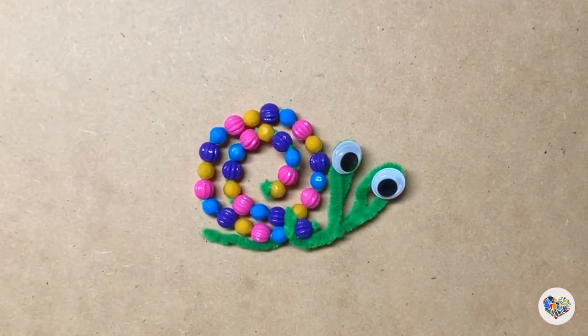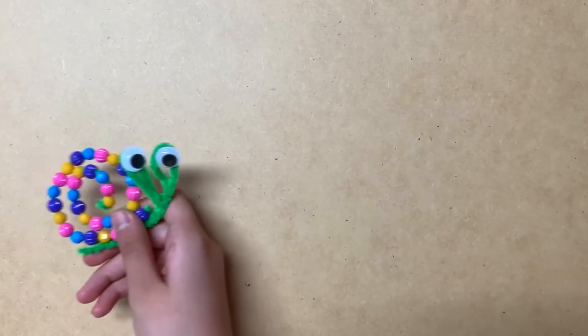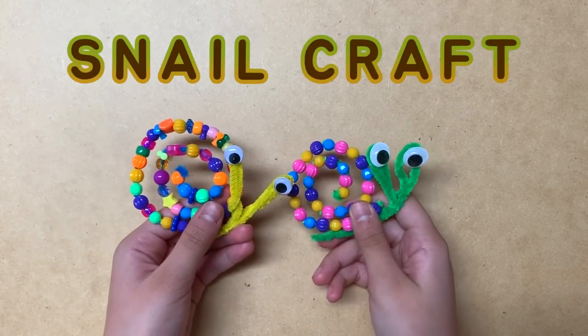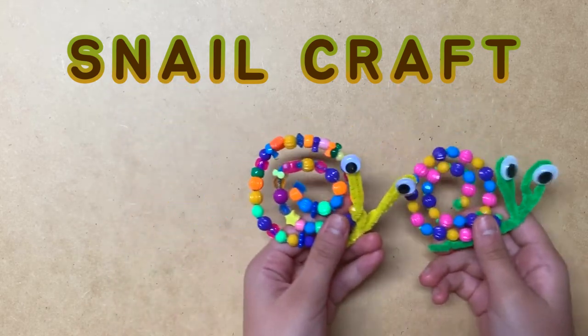Nice! This is a cute and fun craft. Do you want to try it with me?